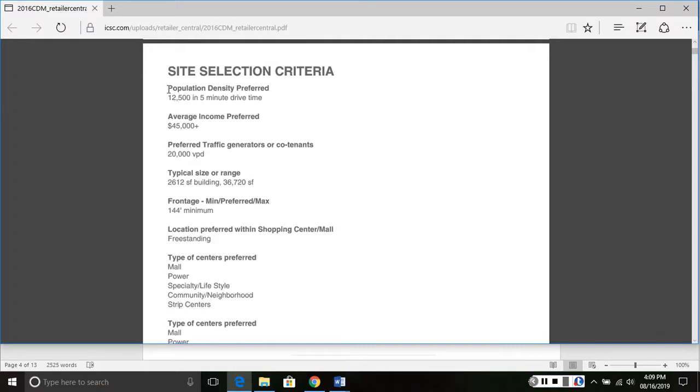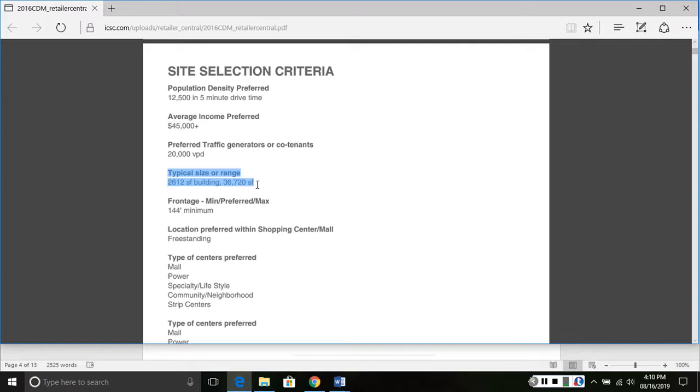So as an example, population density would be a variable. 12,500 would be the criteria. They also embed in here a 5-minute drive time, which is another variable we could look at, specified by a 5-minute criteria. Here's a good one for you too, average income. The variable, greater than $45,000 per year income. Criteria for our variable. So we're seeing those provided for us.